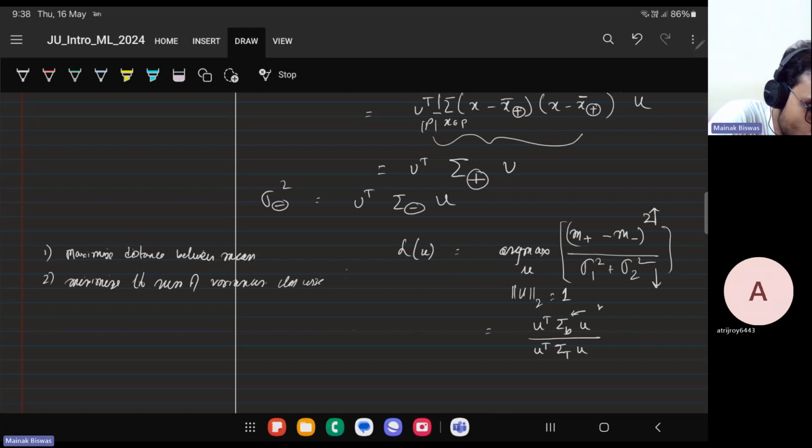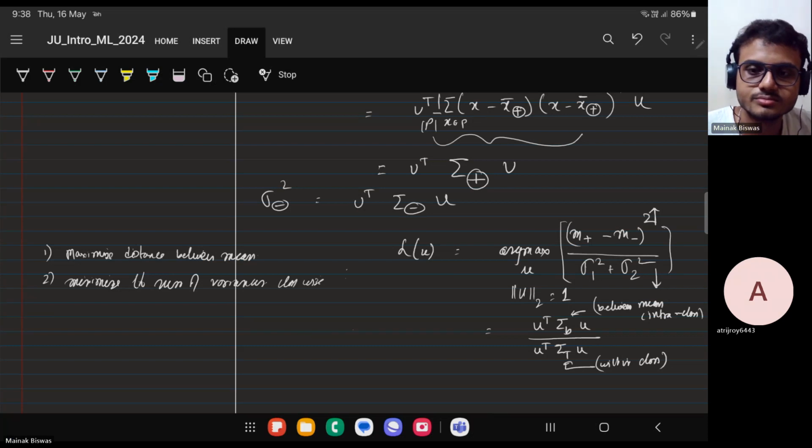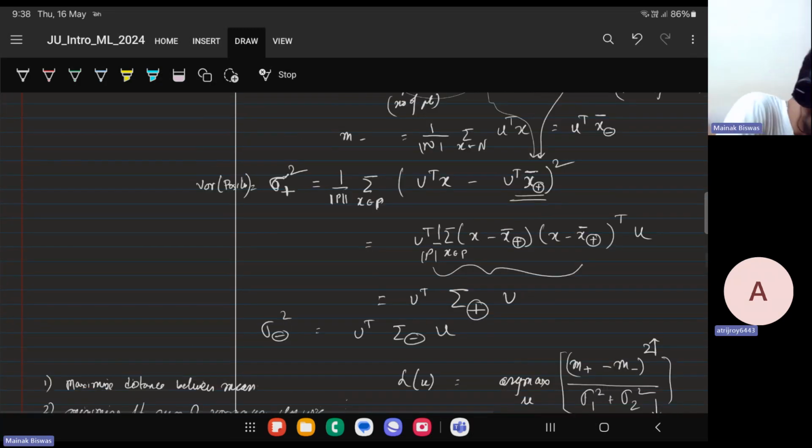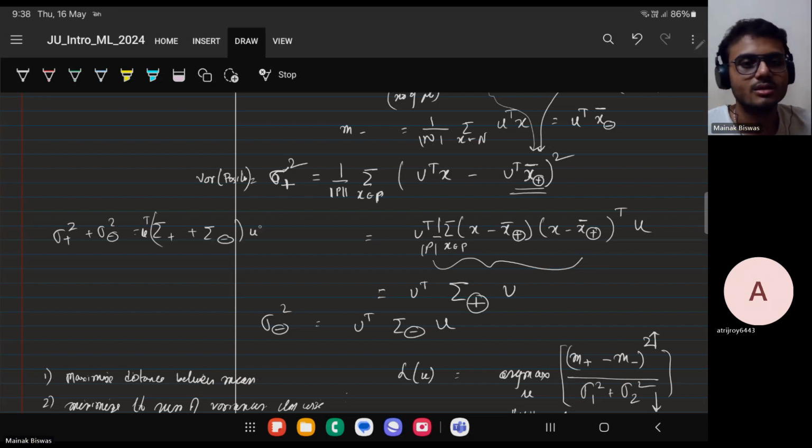This is between means, and this is intra-class, within class. This is how people sometimes refer to them. This is intuitively what you can think about. You're trying to maximize the between class variance, bring it far away, but within class you want to make it less and less variable, right? What was the sigma T? Total. It's sigma plus and minus, sigma square. I forgot to mention it, but you will get this, right?